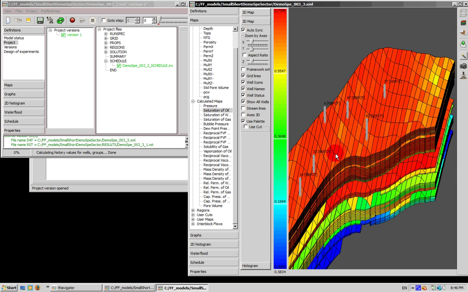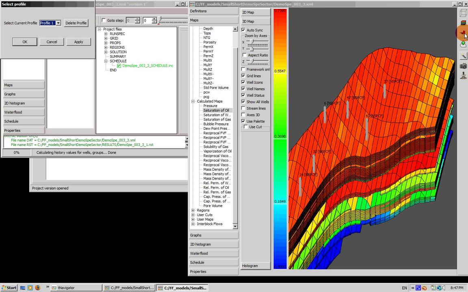To better manage the process, I opened an additional graphical window here and got the manager of the model versions. In the second graphical window, I got the part of the initial model grid. Now we need to create 7 vertical profiles where we place the different candidates of horizontal well trajectories. Let's do that right here. Let's create the first profile.